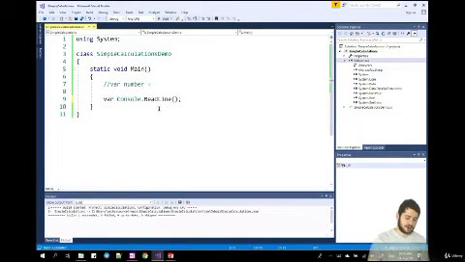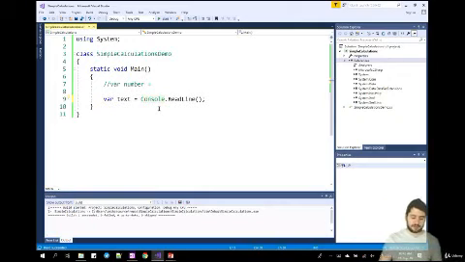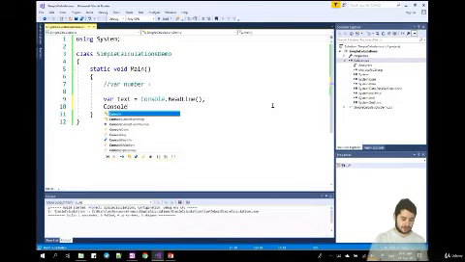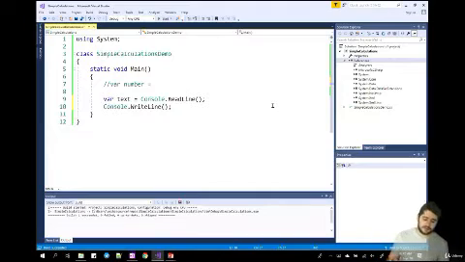Let's write var text equals this. This means, look, I want you to make a box, and I want you to put the contents of the thing you read in the box. And after you put it there, I want you to write it out again on the terminal. So I write console.writeLine. This is the utility for writing text on the terminal.